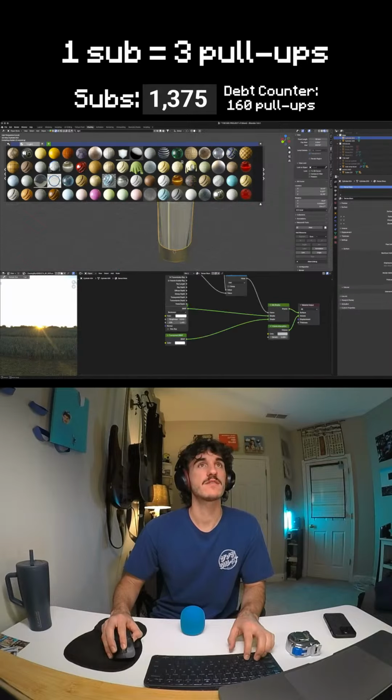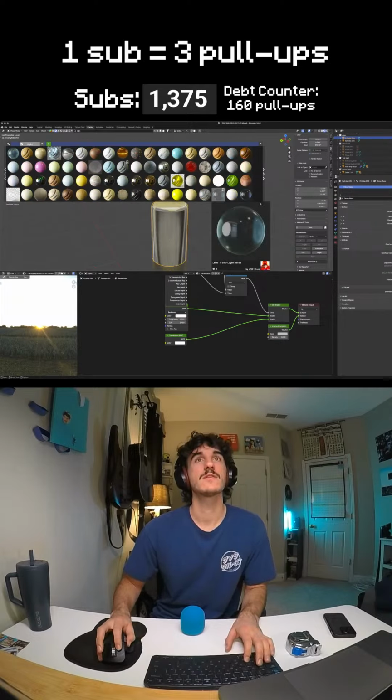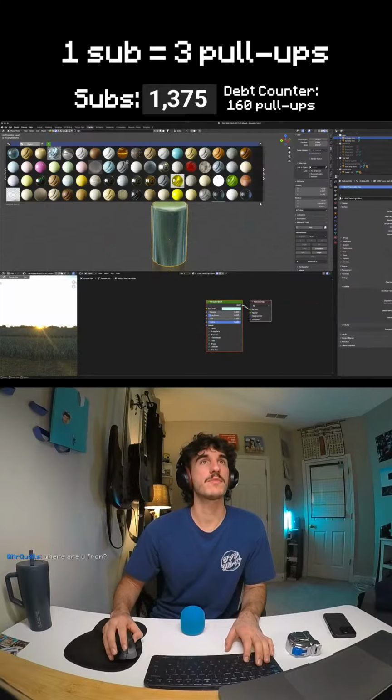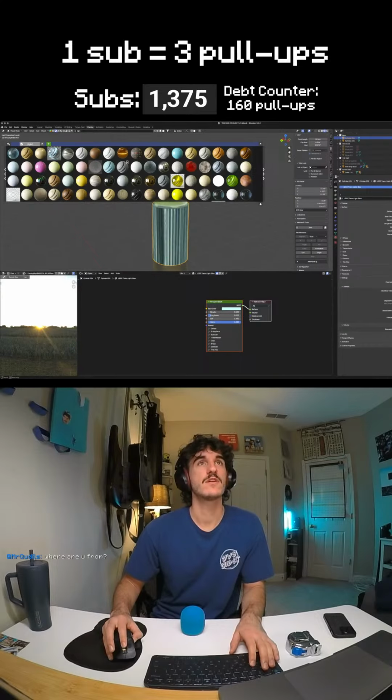Dense glass? Maybe I need... No. That looks really bad. Lego. Oh, they have people with Lego textures. That's so cool.